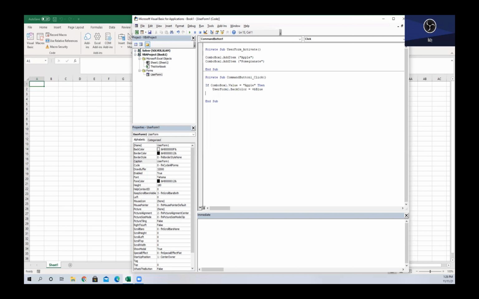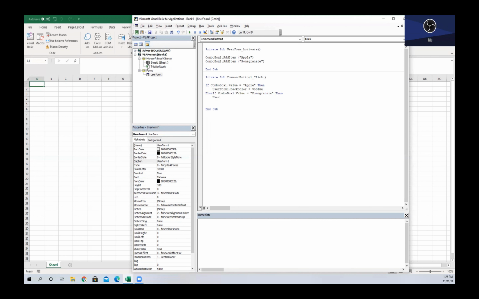Another scenario we have is if our ComboBox1 value is equal to pomegranate. Sorry, this should be ElseIf, my bad, not just Else. Then we need our Then at the end of that.